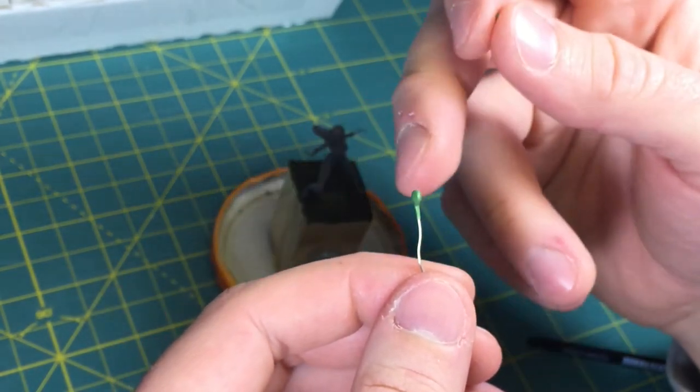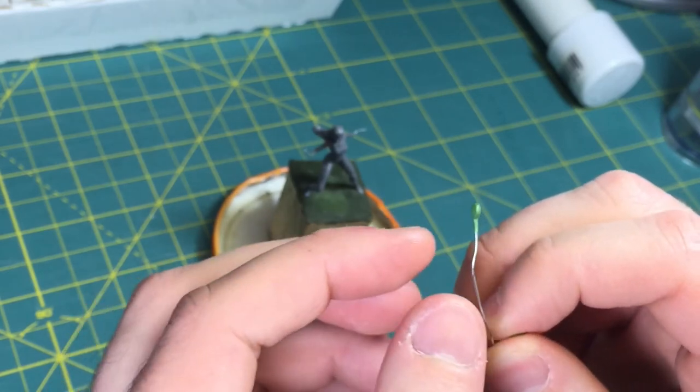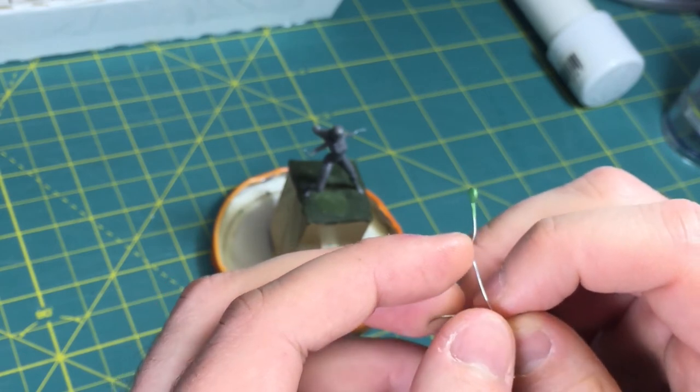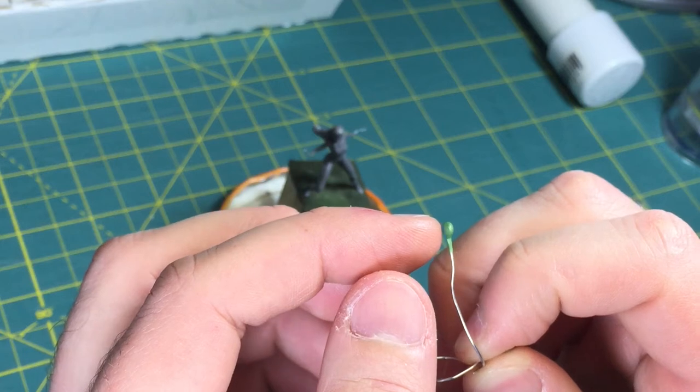Sometimes if it's really long hair, then it's a good idea to get a thin wire. It can be this thick. There's also some 28 millimeter brass wire that I use. It's a little thinner still. And you can just make essentially a little armature for the hair.